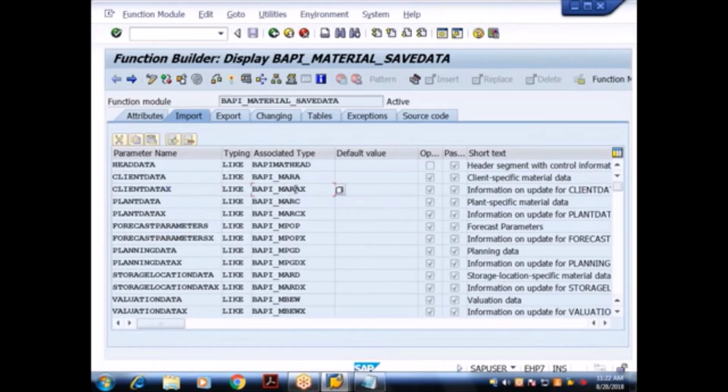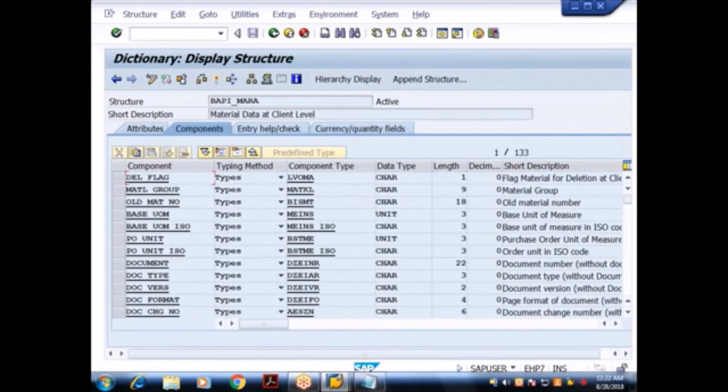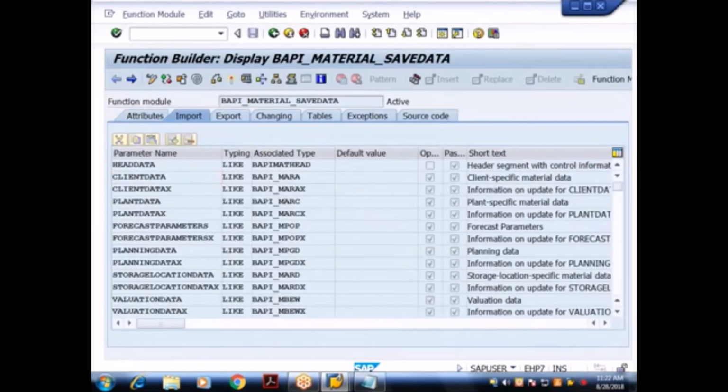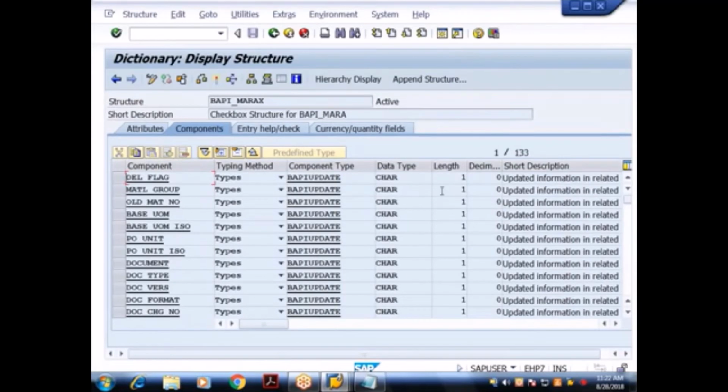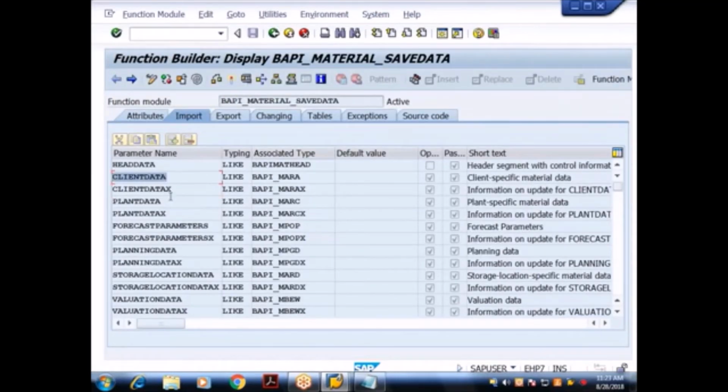Inside this also you may have 133 fields, but all the fields are of type character 1, acting as indicators. For which fields do you want to set the data? Base unit of measure and base unit of measure ISO code. So here also I have to set these two to X, so that it will be set for those particular fields. Is it clear? Okay, so I need to consider both these parameters. One is client data, another is client data update flag.